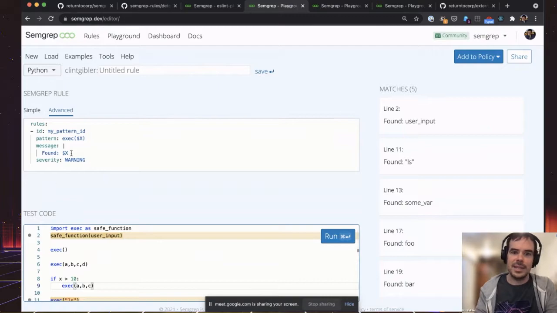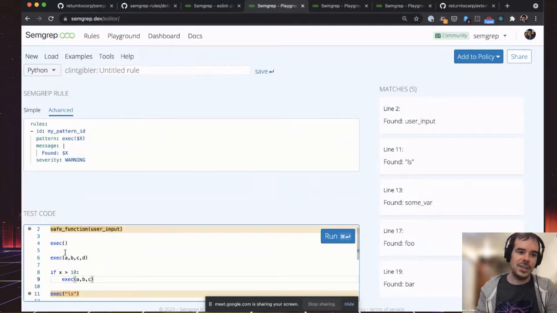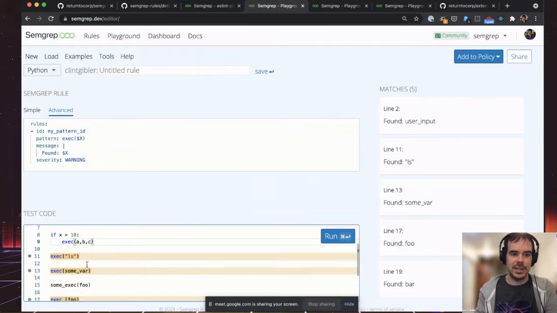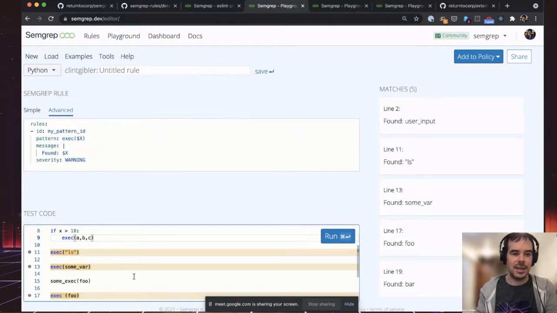Note that this X is getting matched to user input because it's here. And we're not matching these two because using just one metavariable is saying exec is being called with just one argument. So it's not matching this, but it is matching these.